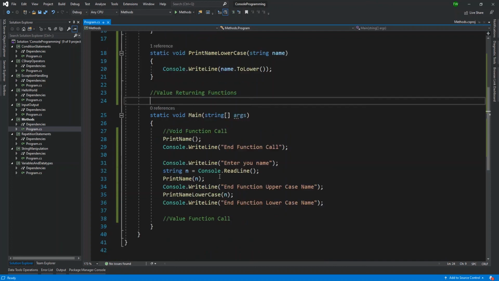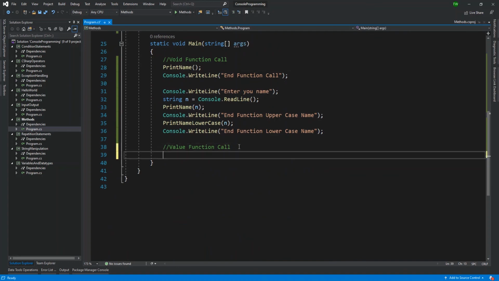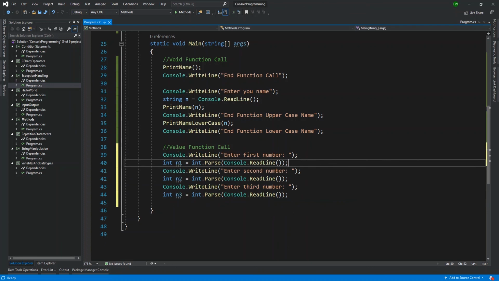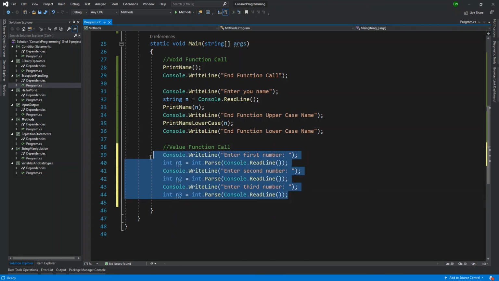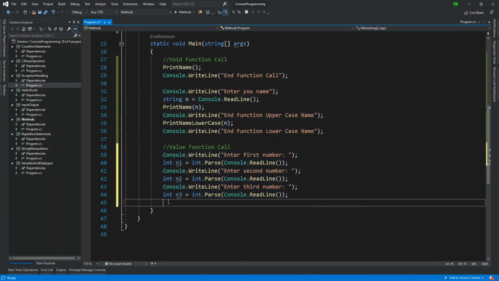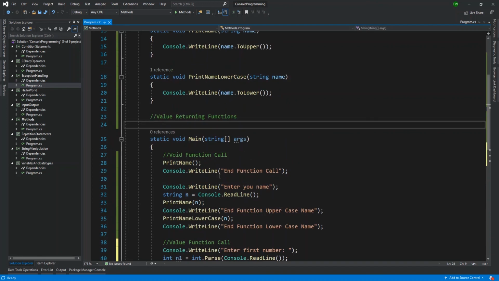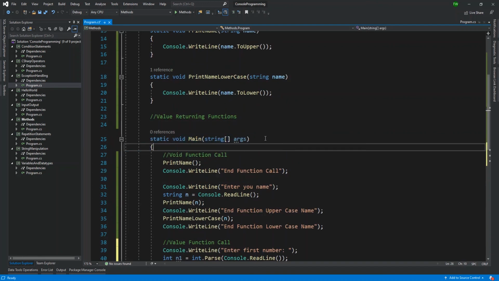So let's get started. I want to write a program that is going to accept 3 numbers from some user and then determine which one of them is the largest. So I'm getting this party started just by writing 3 prompts for N1, 2, and 3 to get 3 numbers from our user. Now, to move forward, I want to call a function that's going to take these 3 numbers and then tell me which one of them is the largest. All right, so I'm going to define a function, and notice I'm doing it outside of main once again.